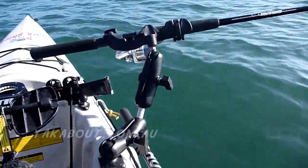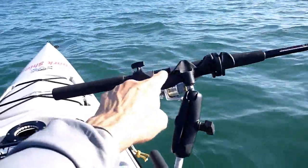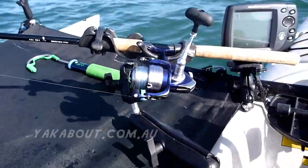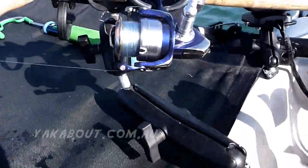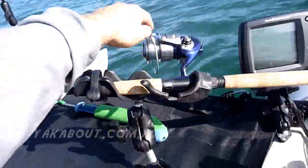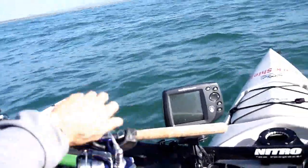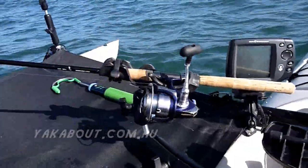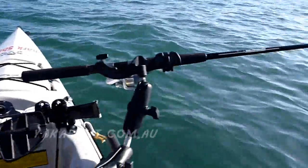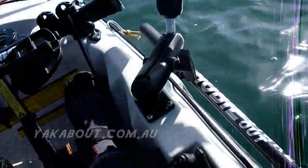I'm quite a fan of the RAM fishing rod holders — I think they're excellent for kayaking. These are the ones I like the best. They're pretty simple, they give you a lot of range of movement, and the rods are nice and easy to put in and out. You can have the reels facing one way or the other, which I find really quite handy. I like the ability to just reach over and start reeling the line in. That's really handy if you're trawling or drifting two lines — if you hook onto a big fish, it allows you to bring in the other line and get it out of your way.